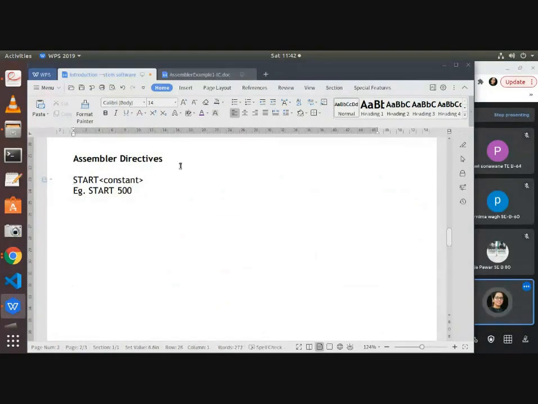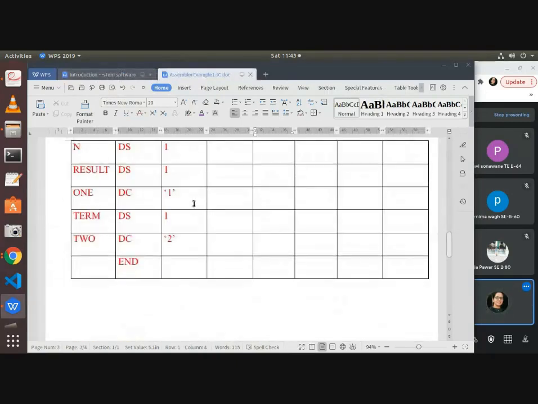Now what is the next one? The first one is start, the next one is end. You already know end, so there is no need to talk much about it. End with some operand specification will end the process. The syntax of end is like this, where we can have the operand specification. No example is needed; if you want one, you just go with end. Let me show you here: end. Nothing else is there.